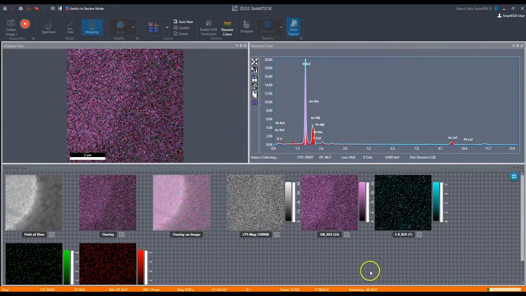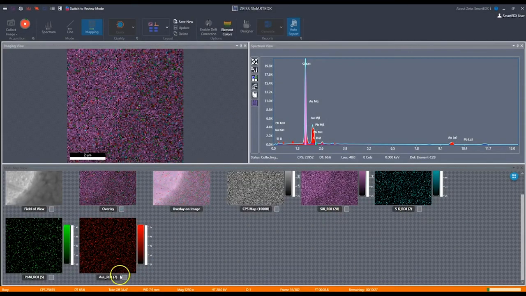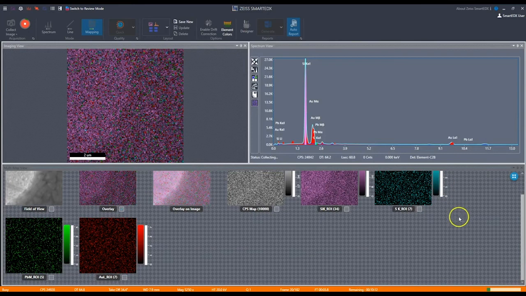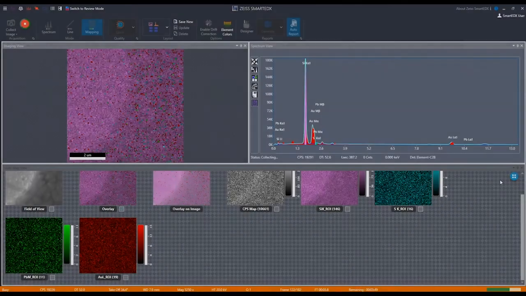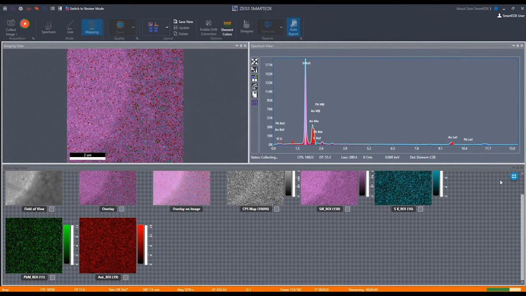As you can see here, we can also look at these numbers and compare the intensity. So as you can see here, we have a lot of silicon. And this is expected because our entire substrate is a silicon substrate. So we expect this to be very intense in our readings. While down here we have sulfur and lead and gold, which will have similar intensities because those are the components that are bonding.